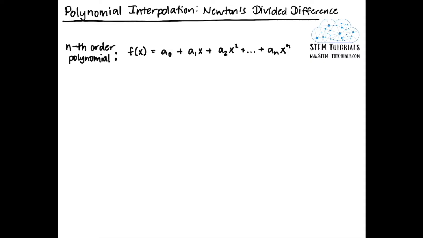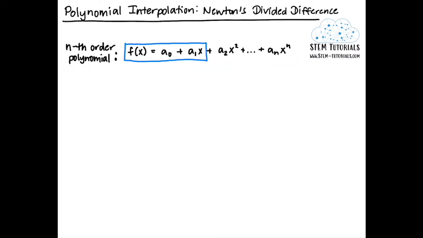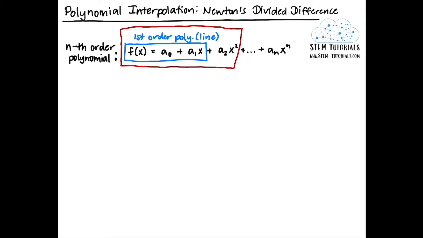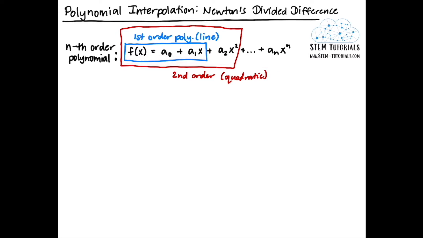To help understand polynomial interpolation we'll discuss the very basics first. Here you see the equation for an nth order polynomial. If we only consider the first two terms we have the equation for a line — a first order polynomial — with the format y equals mx plus b, where we have our slope and y-intercept. With the first three terms we have a quadratic, our second order polynomial, generalized up to nth order with x up to the power of n. Depending on the order of your polynomial you need a certain number of data points to determine its shape.